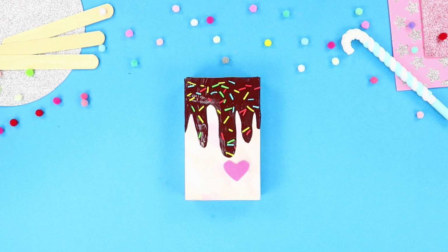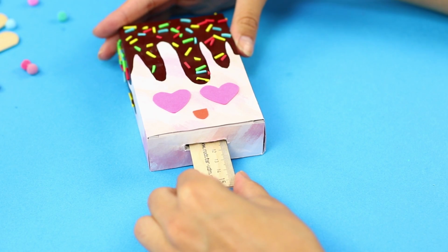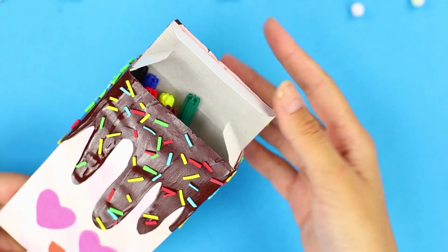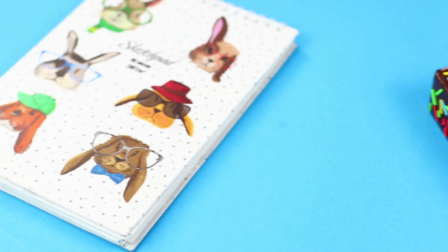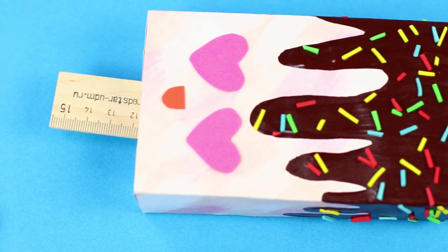Add eyes, hearts, and a smile. Insert a small ruler into the hole. You made a box for office supplies in the form of ice cream. It looks very tasty. Now, ice cream is more useful than ever.